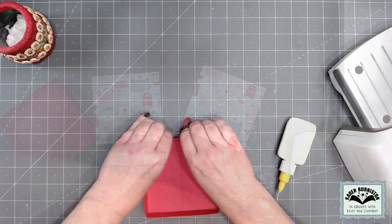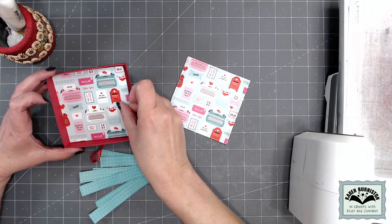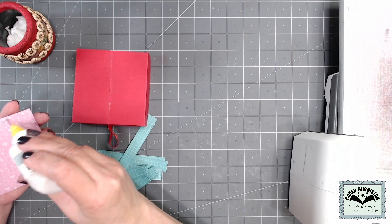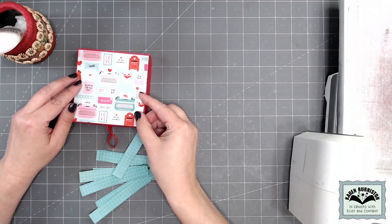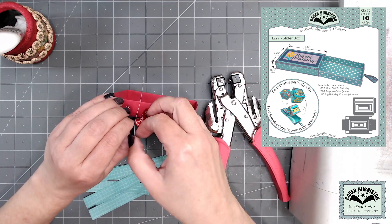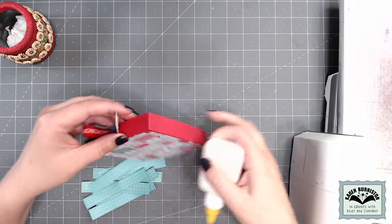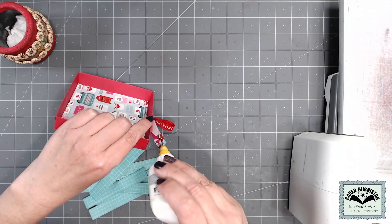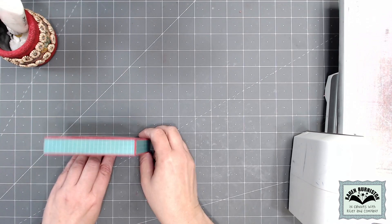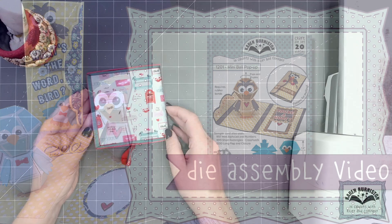This doubled slider box ends up being about a four and a quarter inch square, so our crosshatch squares die set is absolutely perfect for cutting decorator squares to fit inside that drawer. I'll also add a square of pattern paper to the underside of the drawer, which will cover up the seam from where I folded the cardstock to make the double-wide drawer. Since the width is the same as the length, the decorator rectangle that comes included with the slider box die set will fit all of the other sides. I need one of them to have a hole so I can slide the ribbon through — it's easiest to slide the piece onto the box first before adding adhesive, then glue it down permanently after I've slid the ribbon through. I continued adding those decorator rectangles to the outside and inside of the drawer sides.